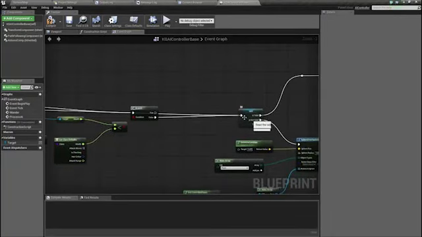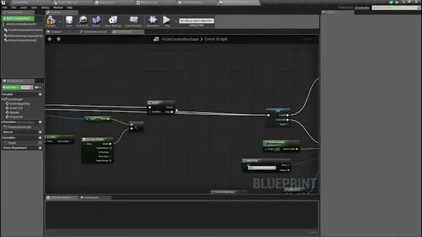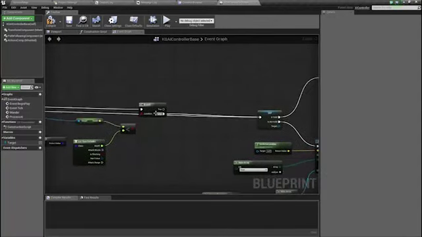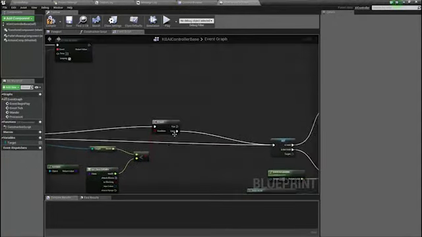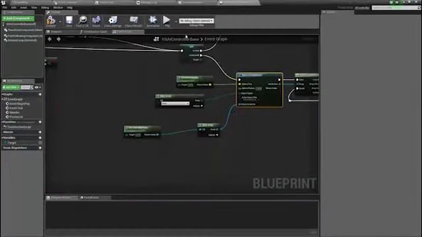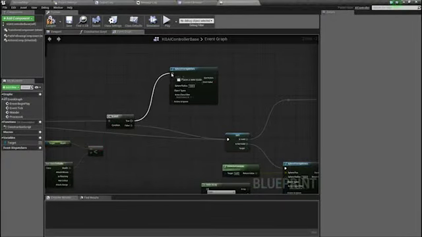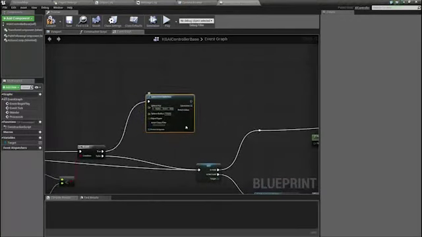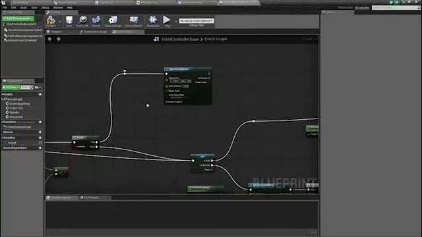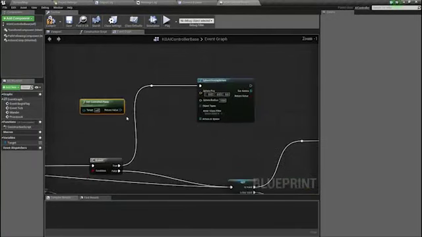Otherwise, I'm going to set this to false, and I'm going to instead look for the player. So if that's the case, I'm going to connect this. I'm going to bring that up a bit so it's a bit clearer. So if this is true, I'm going to do a sphere overlap actors check, same as before. Let's plug this in. And I'm going to get my controlled pawn, and I'm going to get its location, which is where I'm going to test my sphere from.